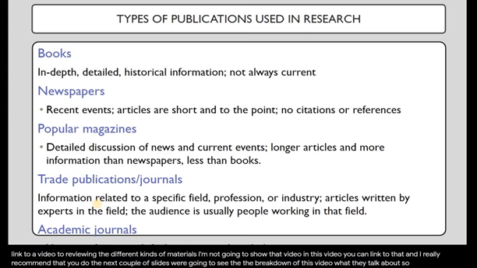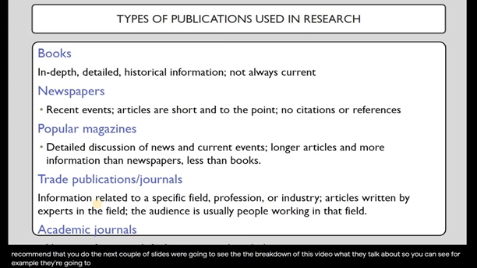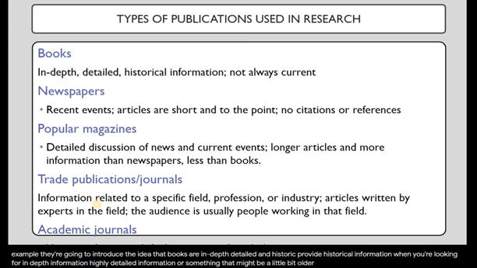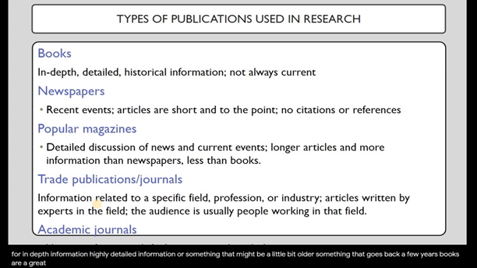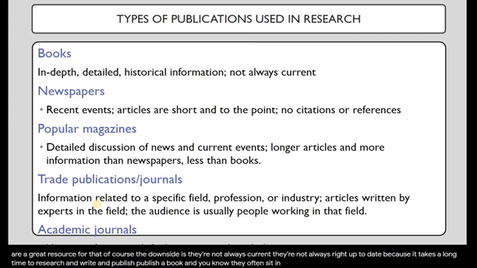So you can see, for example, they're going to introduce the idea that books are in-depth, detailed, and provide historical information. When you're looking for in-depth, highly detailed information, or something that goes back a few years, books are a great resource for that. Of course, the downside is they're not always current, because it takes a long time to research and write and publish a book, and they often sit in libraries for years and years.